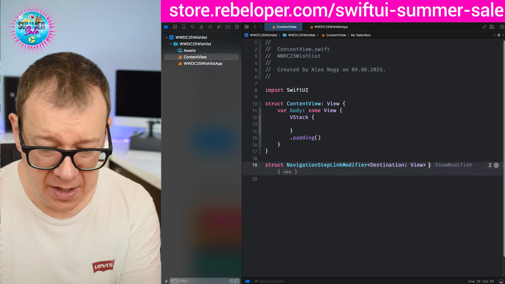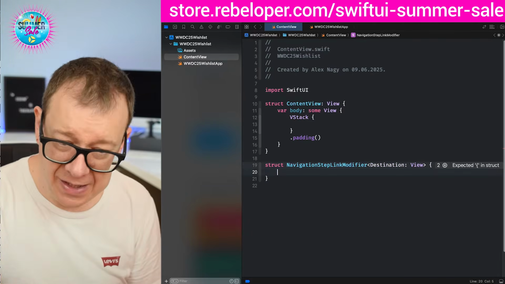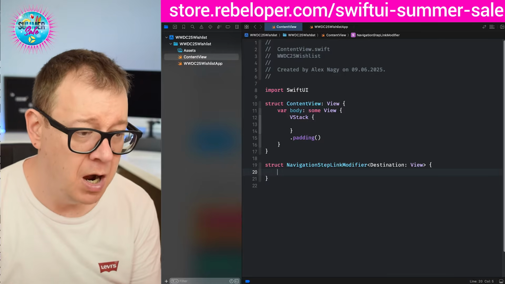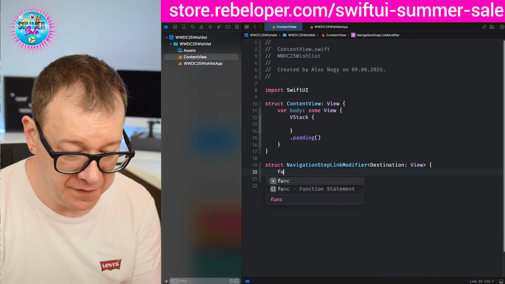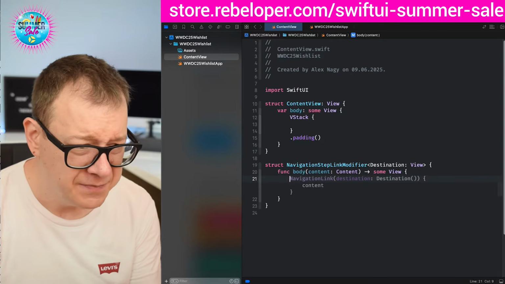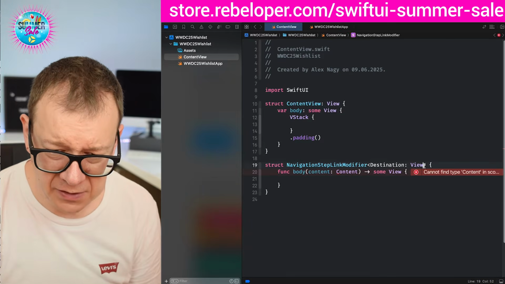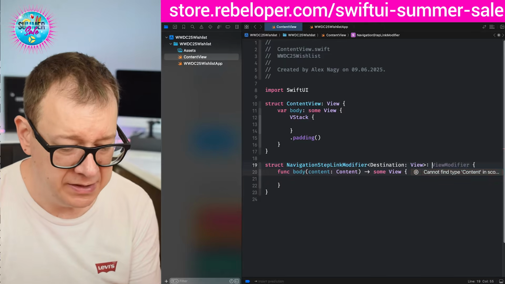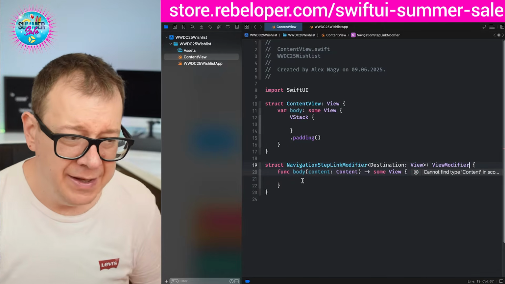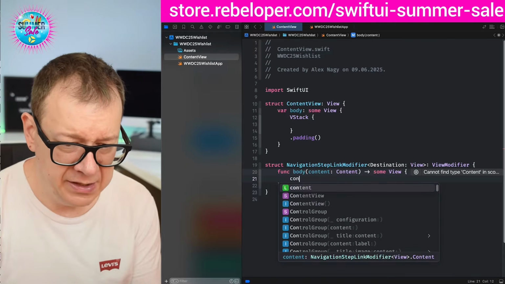Okay, there we go. And it is a view modifier, so we need to set up our body. So func body with a content. Yes, there it is. Oh, I just forgot to add the type, that is a view modifier. There we go. And right over here, we just add in our content.